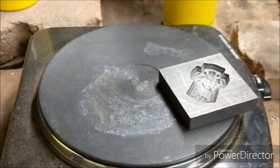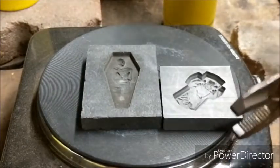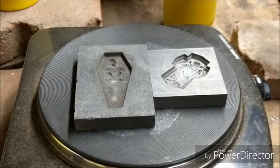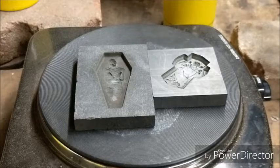This one here. With the mummy bar, I may send a picture to who it's going to and see what they think of the back of that one, just in case they don't like it, or more in case they do like it. Then I don't pour another one, but if they don't like it, then I'll get it re-poured.